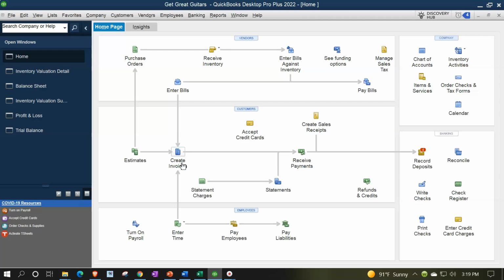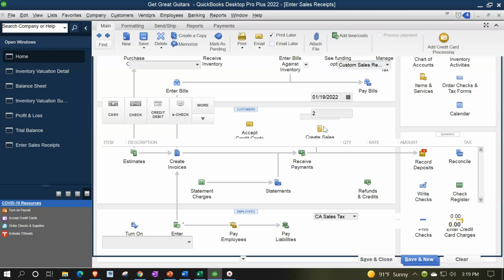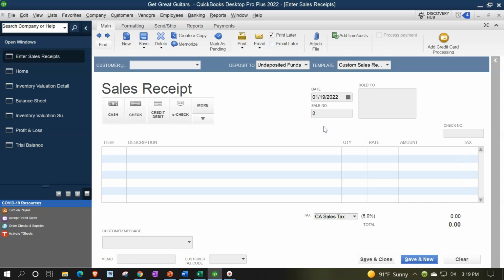Here, we're going to be doing service items on the guitar, but we're going to imagine they're coming into the sales receipt area, asking for the service items. We're going to do the work at the same point in time and provide them the service at that point in time and charge them for it. So let's create the sales receipt then and do a similar type of process for the service.